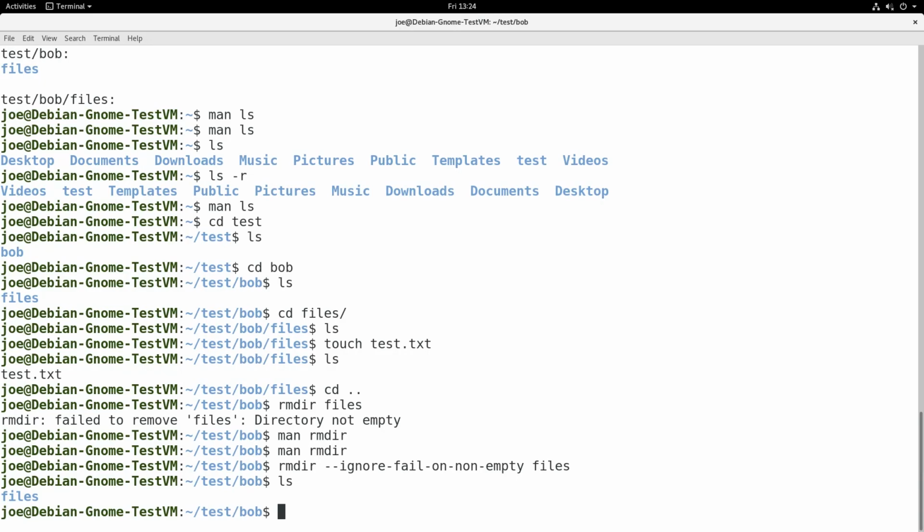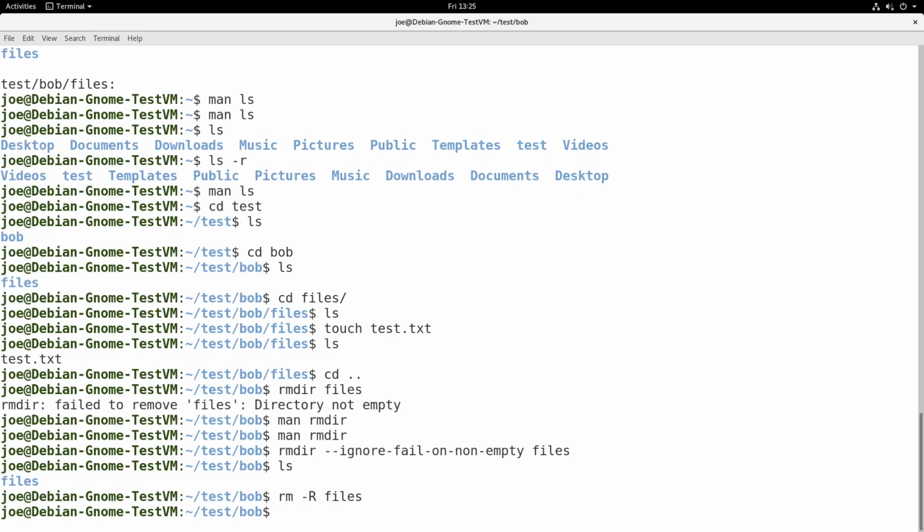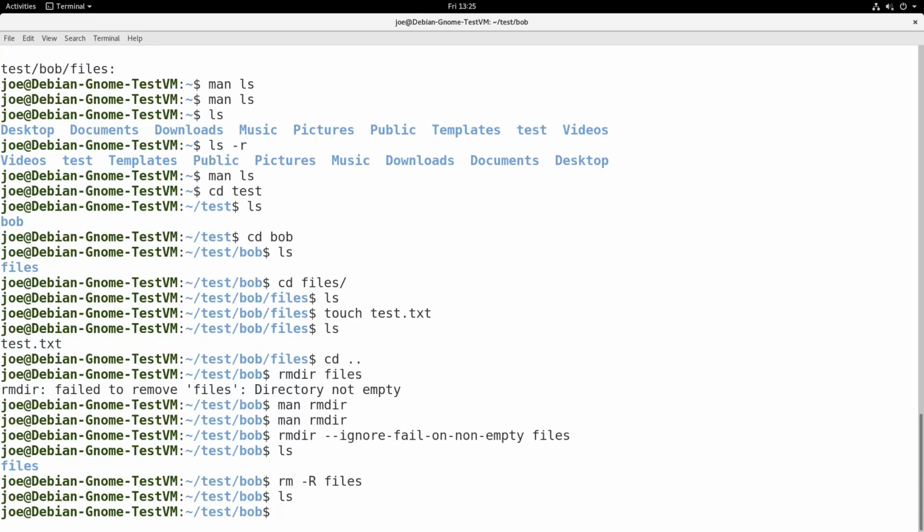So how do we remove a directory that has files in it or other content? Well, you can use rm for remove, and then use -r for recursive, and then use files. That will remove the files directory and everything below it. Now, I'm going to give you some cautionary advice here. Never in a remove command should you ever trail your command with a /. Just get out of that habit. Don't put that in there. If it tab completes, it's fine. It's actually technically okay to do that.